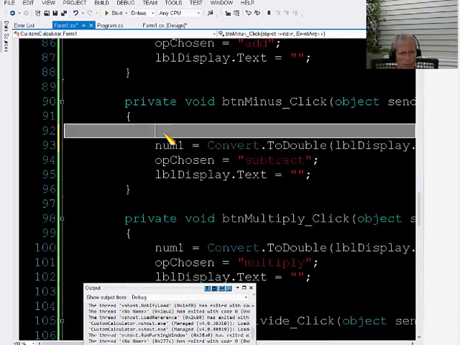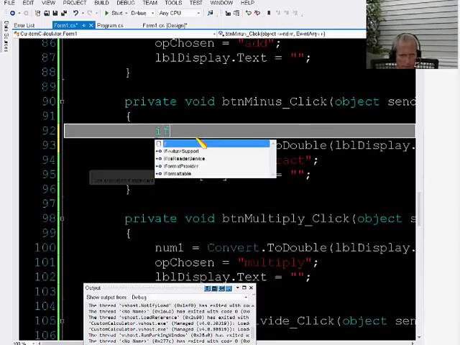So I'm going to do that using a conditional statement, and I may be jumping ahead of myself a little bit.